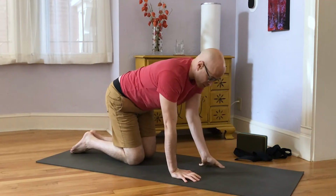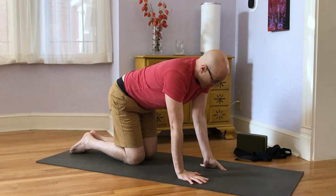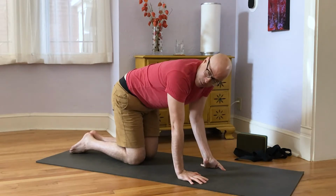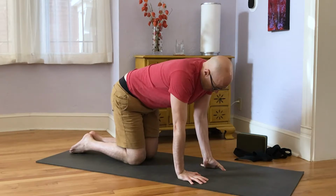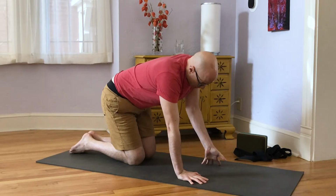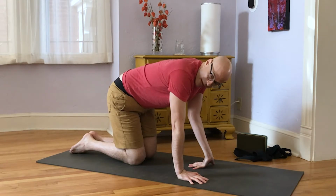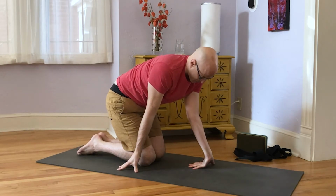You're going to turn your left fingers, well, I'm going to turn my left fingers, turn your second fingers out to the side. Option number 1 is where you keep your knuckles on the floor and you lift your palms up toward the ceiling. So this is not unlike what we did previously. Okay. Option number 2, and this is more intense for the wrist and the palm, just make sure it's okay for your wrist bones. The fingers point toward your knees.